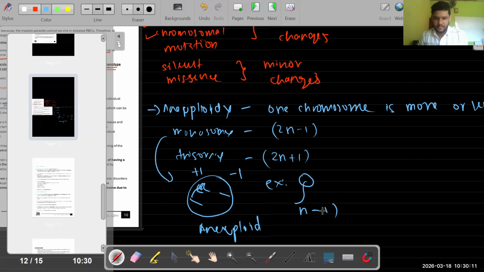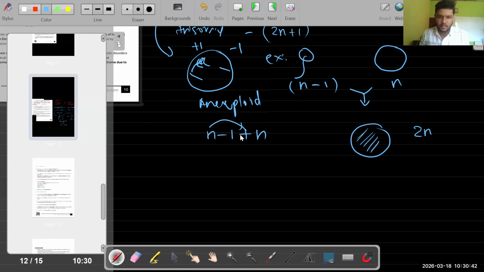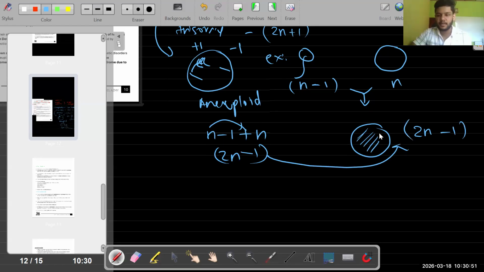N minus one. And now there is an egg. This is a sperm, this is an egg, a normal gamete. So it has an N. Now we know there is a fertilization taking place, and after fertilizing, they form a zygote. Normal zygotes will be having 2N. Why? Normal gamete will be having N plus N, it will become 2N. But here it is N minus 1 plus N. So just general maths: N minus 1 plus N, so 2n and then minus 1. This is the relationship which will be coming.